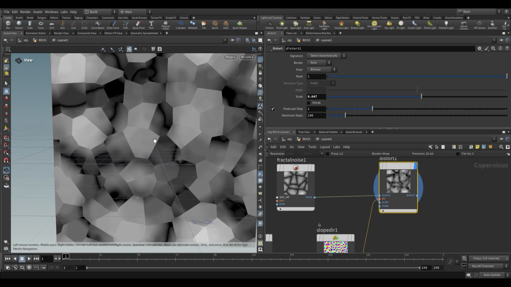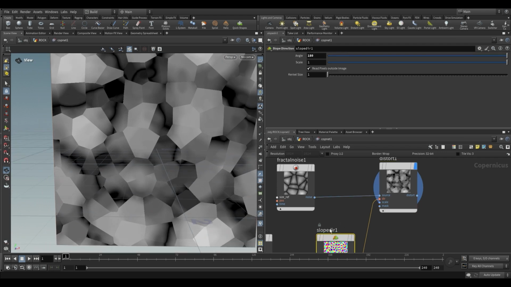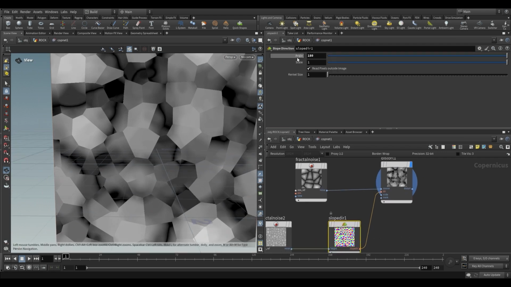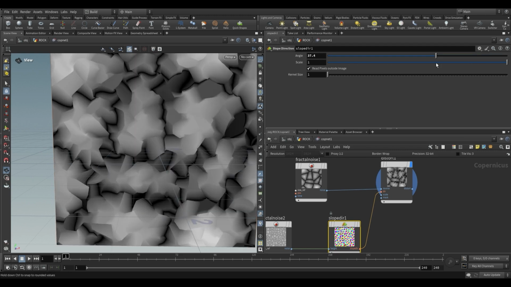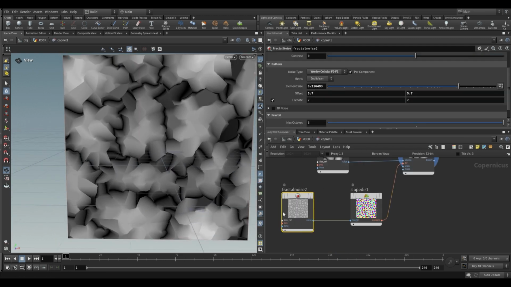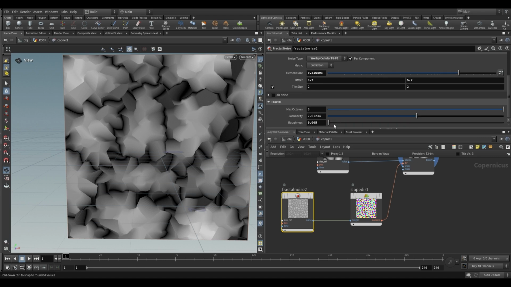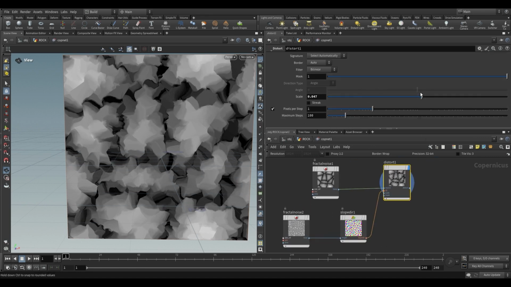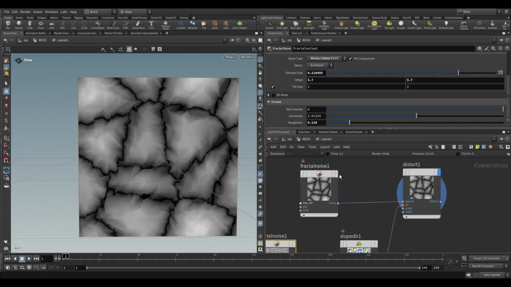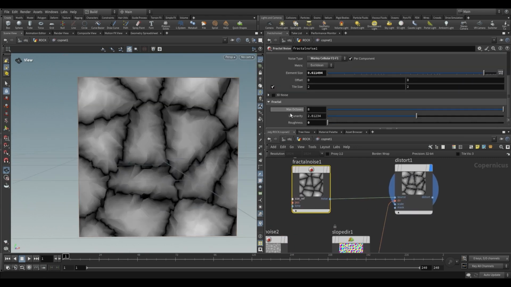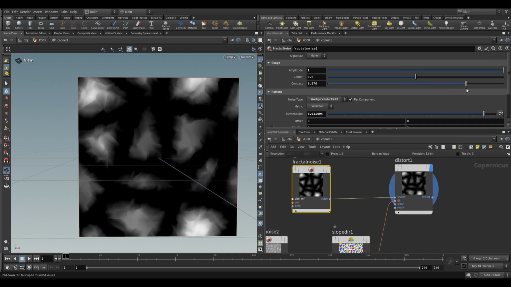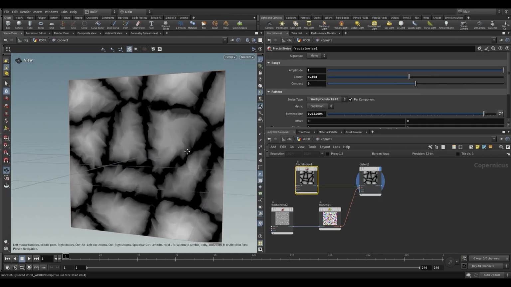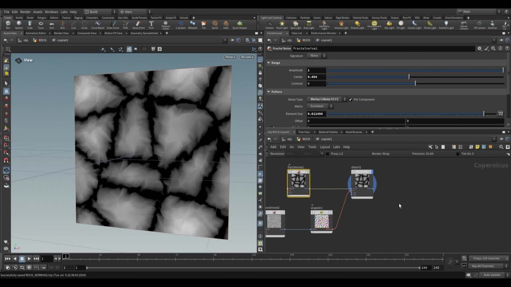Now, I found that if you have these extremely sharp edges, one way of mitigating that is by reducing the angle over here to something closer to 0. And you'll see that it no longer has such defined features. The other thing that we can do over here on our fractal noise is reintroducing a bit of roughness, like that. And now it's just about adjusting the scale of this distortion. Now, of course, we can go back to our original fractal noise and everything is procedural. So we can reintroduce some noise if we want, or alternatively, we can make changes to things like our contrast or the center.